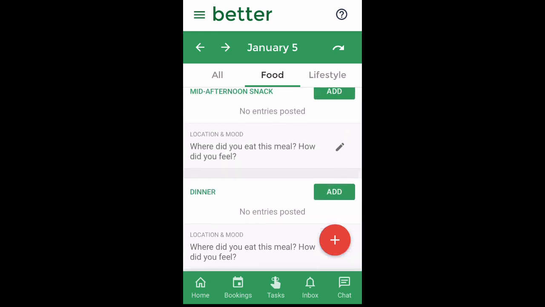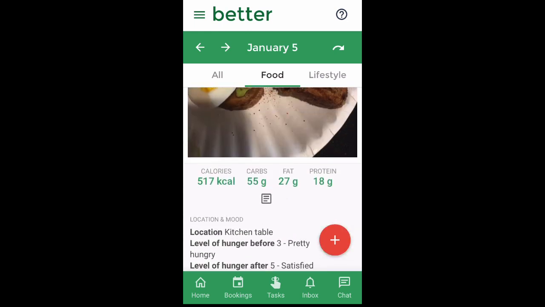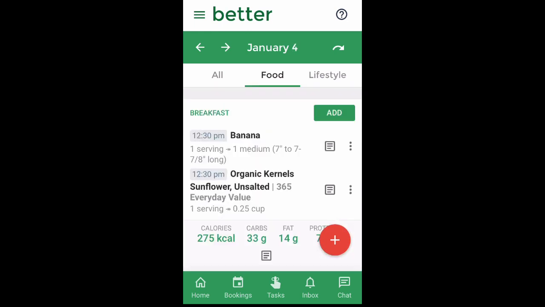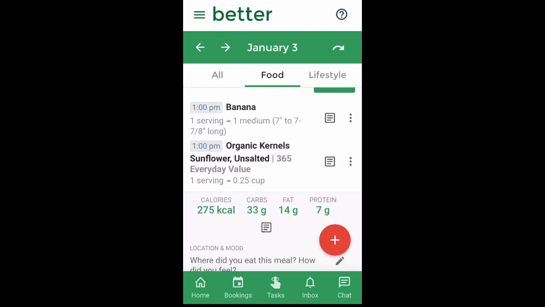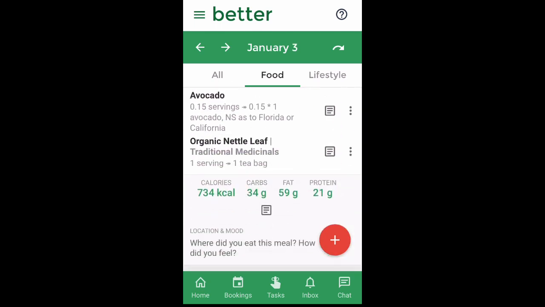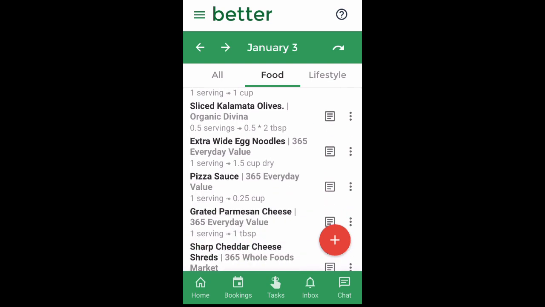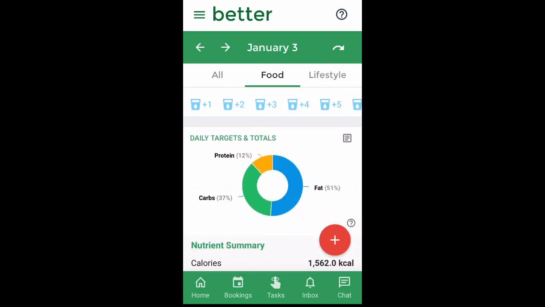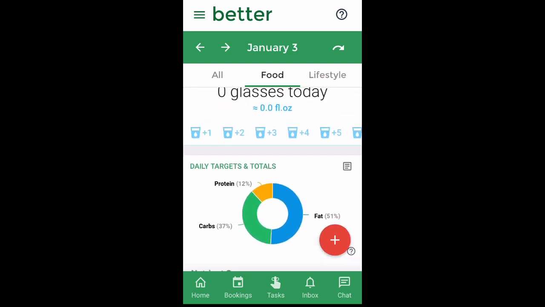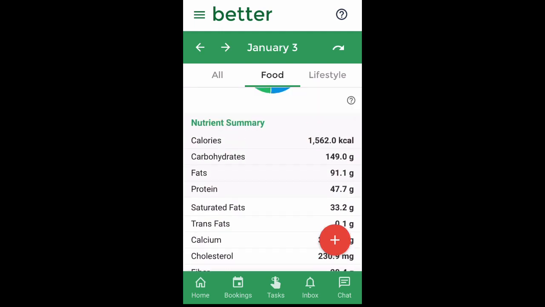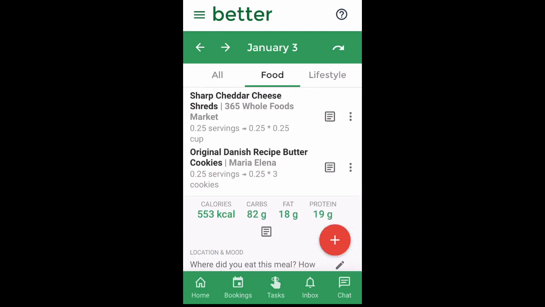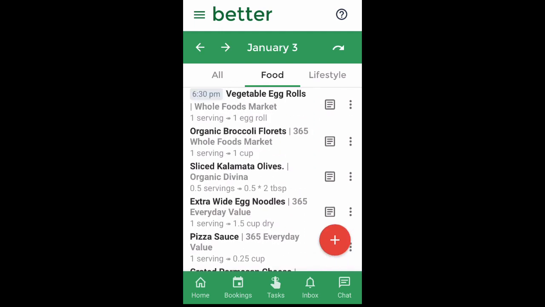And so that's that. I just want to show you a completed day. I believe this is a day I completed. Yeah. Oh, I forgot to put the water in. But yeah, this was a completed day that I did on the 3rd, where I put in all my dinner.